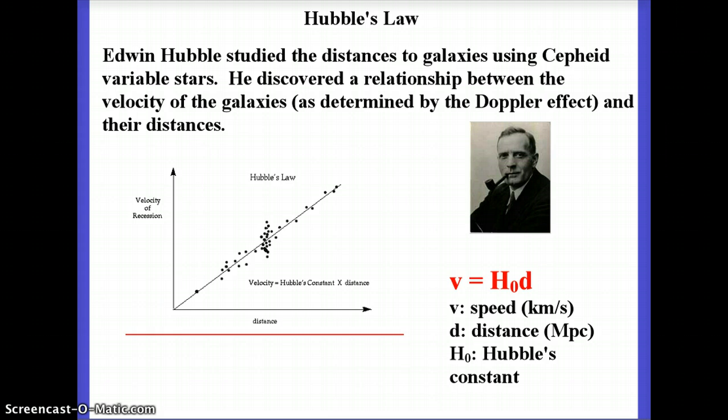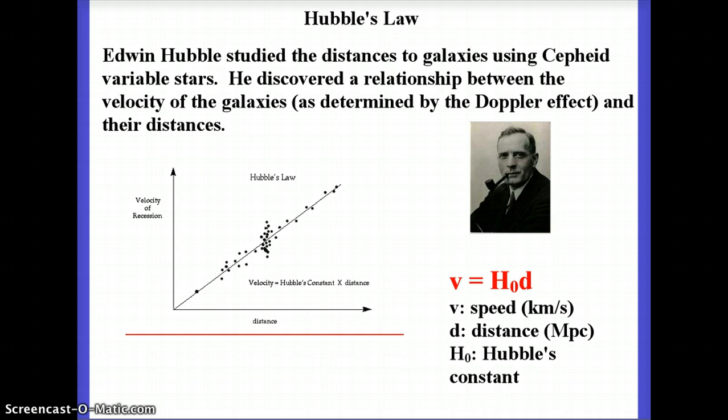Hubble studied galaxies. In fact, he was the first person to prove that there were galaxies outside our own. He was studying the distances to galaxies by using Cepheid variable stars. I talked about Cepheid variable stars in the last lecture as an example of a standard candle. And in fact, he was the first person who found Cepheid variables in the Andromeda galaxy, which is the nearest big one to us. And by proving that the distance to the Andromeda galaxy was bigger than the size of the Milky Way, he was able to show that the Andromeda galaxy was a galaxy all of its own and not just some nebula that was part of the Milky Way.